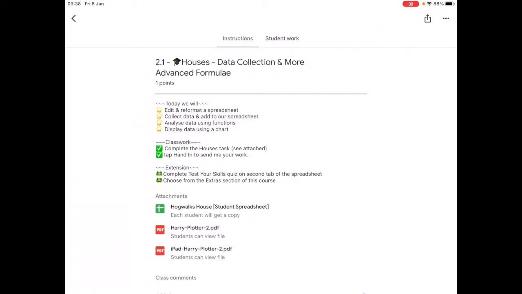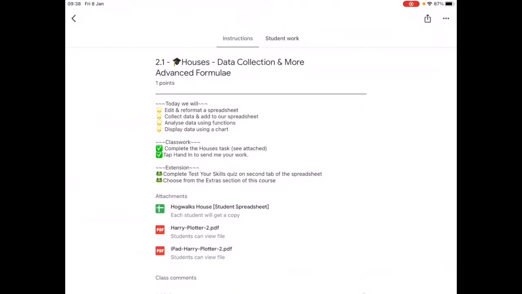Okay, today we're going to do an activity on spreadsheets that's going to be in a couple of parts, and this video is for the iPad, so if you're not on the iPad to do this task, please go and look at the other information. So on the iPad you will have a spreadsheet attached under the attachments. You might have to swipe up from the bottom to get it on your iPad.